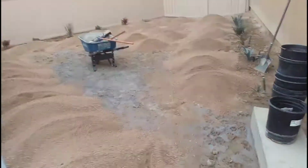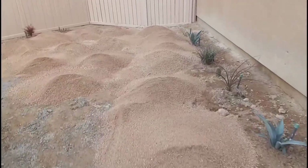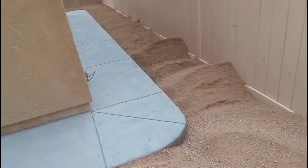You guys can see it's nice and soft right now. It's all mushy and unspread still. You guys can see every little random pile there is a wheelbarrow full. I've never seen anybody fill the wheelbarrow up as much as me and do that all day. So that's why I tell my customers I charge so much for me to move the pile back, and I sometimes charge more if I bring a helper.